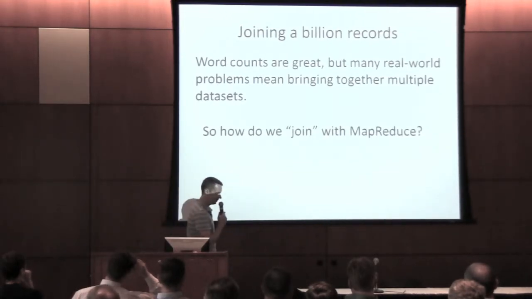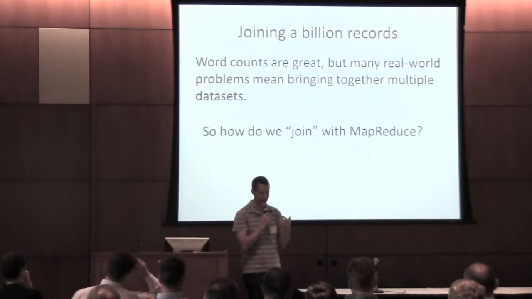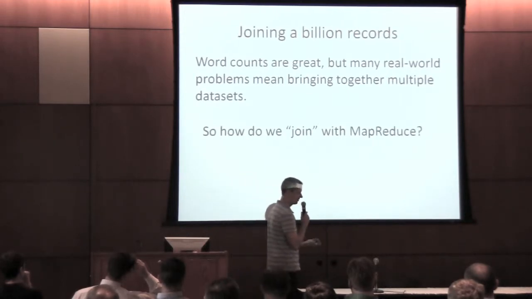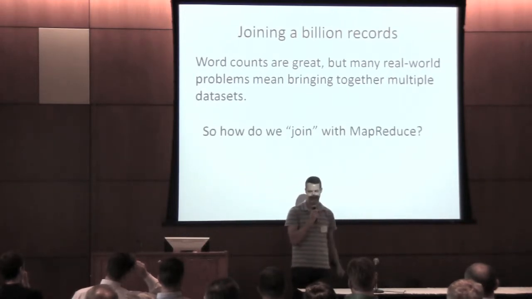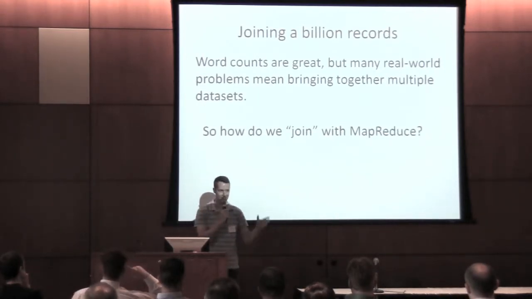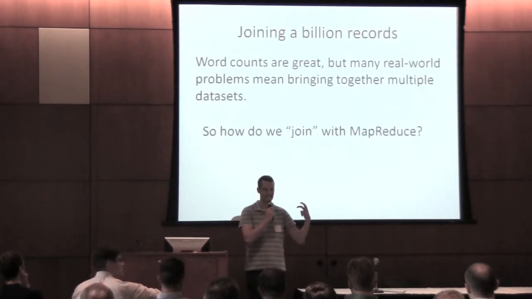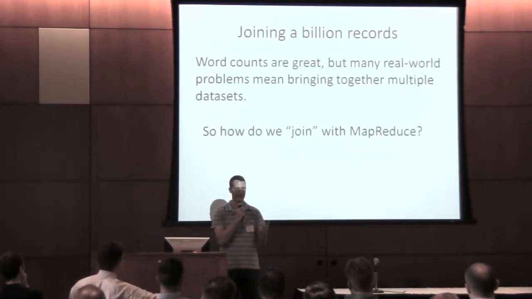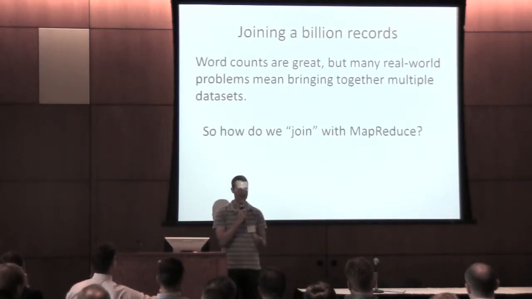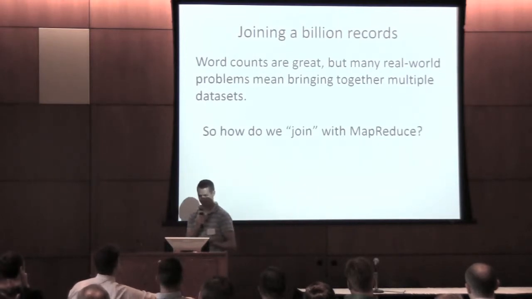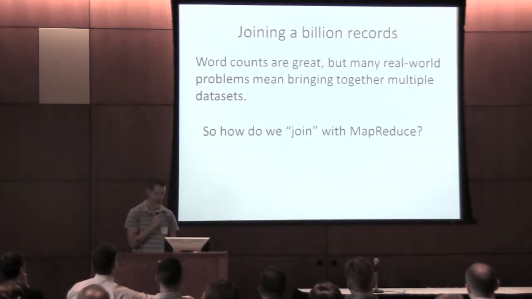So, the next topic. We talked about these primitive MapReduce models, but counting words, while great, isn't very useful. Most of us don't get up and say, I want to count all the words in the dictionary, all the words in the world. What we usually want to do is take different data sets, find some intersection or commonality, and bring them together. So basically, we want to join one billion records. With some of these large data sets, this isn't something you can do very easily in a relational model. But how do we do a join operation in MapReduce?